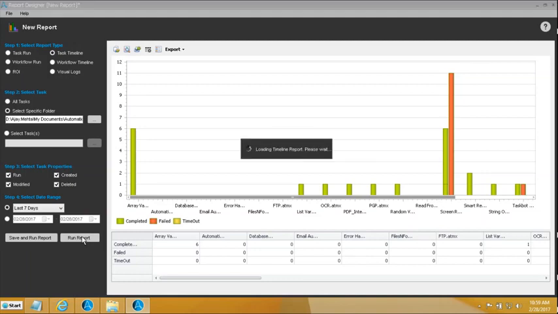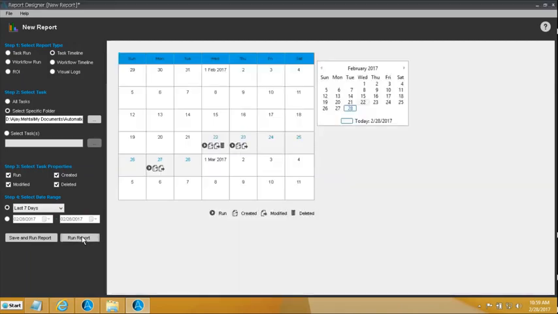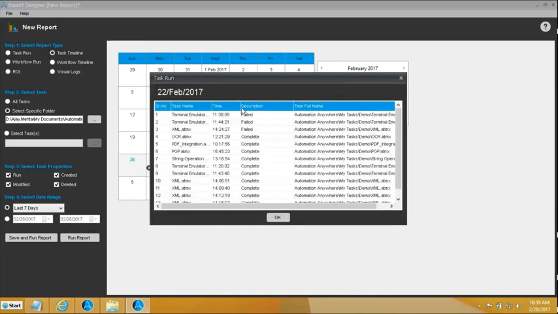So this time, in addition to getting those metrics which I got last time for just task execution, we will also get data about creation, modification and deletion. So you can see over here you have icons for execution, creation, modification and deletion. If I click on the first icon, it gives me my task execution details, failed, completed. You can see a complete log right up to the hours, minutes and seconds.